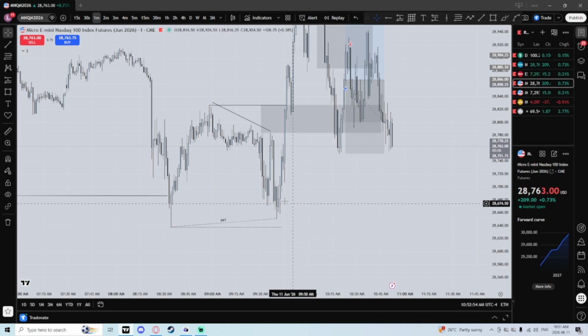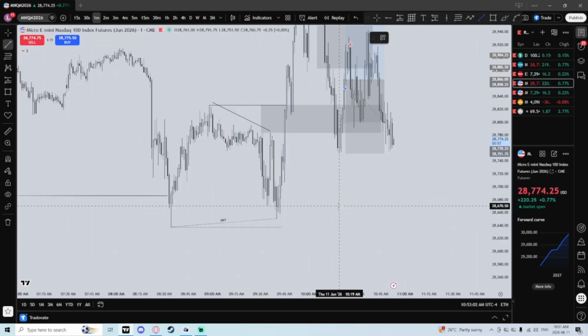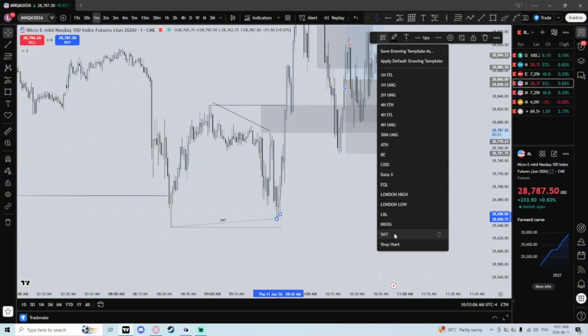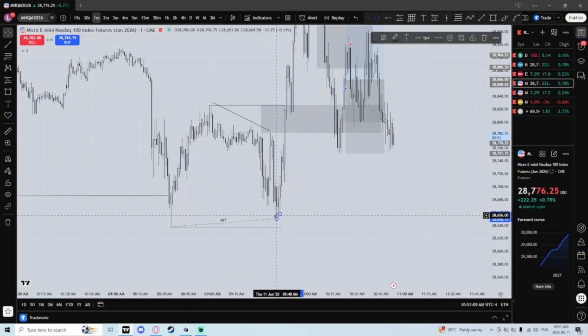So in this case, I'm not ready for this. I don't want to see this level. I want to see NQ come down and take it to then get true manipulation to then get the actual move higher. What does price do? Puts in an internal SMT while I'm not paying attention, as I was talking to my Discord, which is not really a complaint, but I did miss this setup.